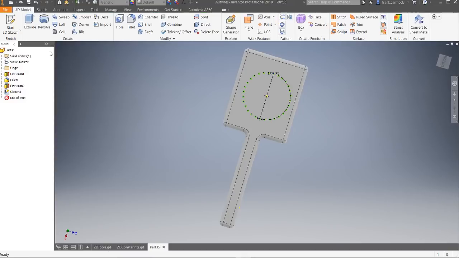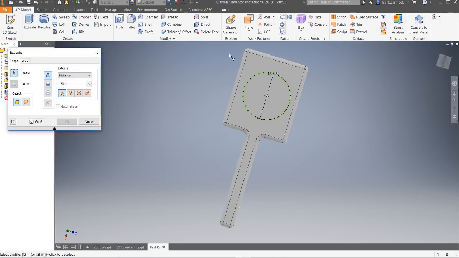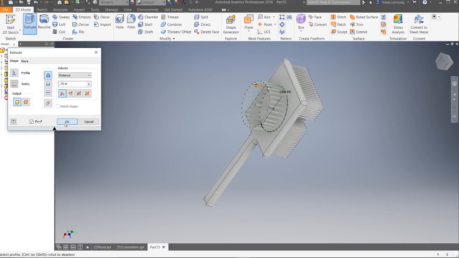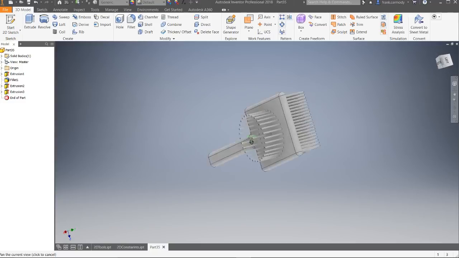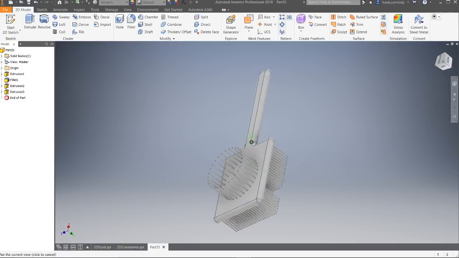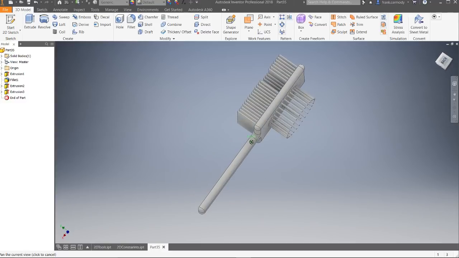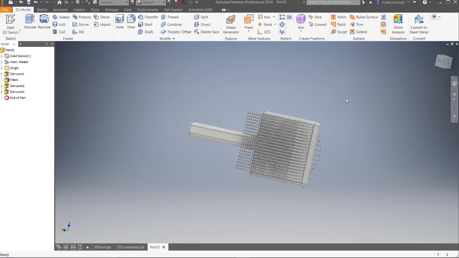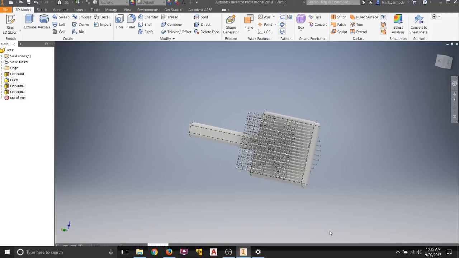We're going to click Finish Sketch, and we're going to click Extrude again. We're going to select everything in the sketch, and we get kind of the same effect here. We're going to click OK. All right, so that's a start. It obviously needs some fine tuning, and yours, if you try this, will be better. But that is an introduction to using some of the more advanced 2D drawing tools. So good luck.